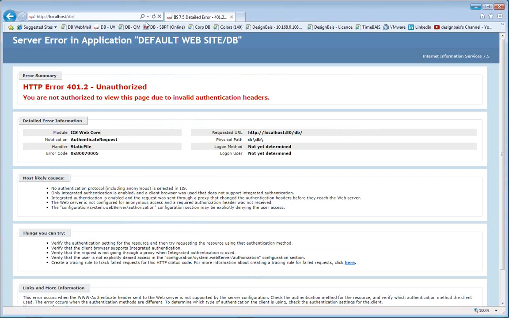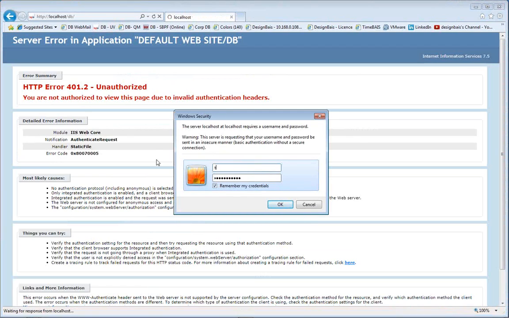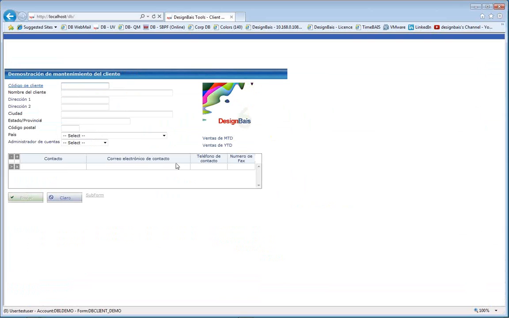So let's go back here and go to test user and run this. Okay, so now you see that as soon as the user logged in, it read the form, went through all the screen labels, and searched for that screen label in the glossary. If it found it, it substituted the term for each of the terms that are on the form. Okay, and then presented that to the user. If it doesn't find a conversion for it, it leaves it the same. Like it didn't find subform in my Spanish glossary, so it left subform exactly like it was.